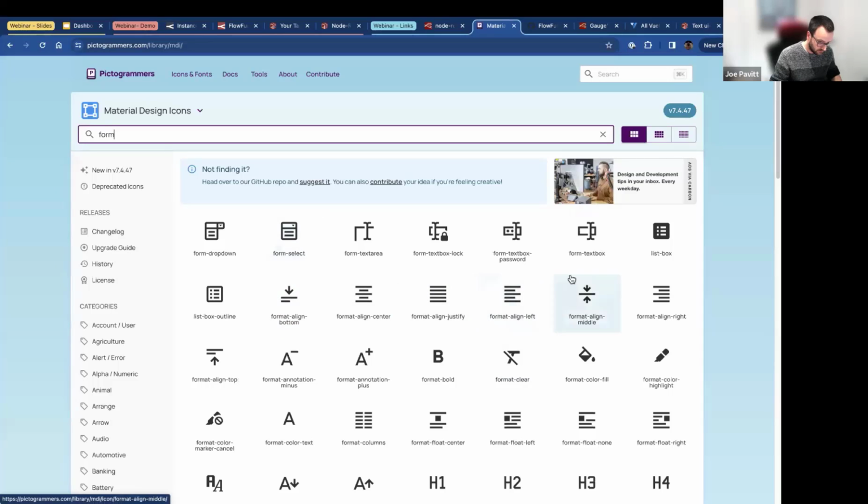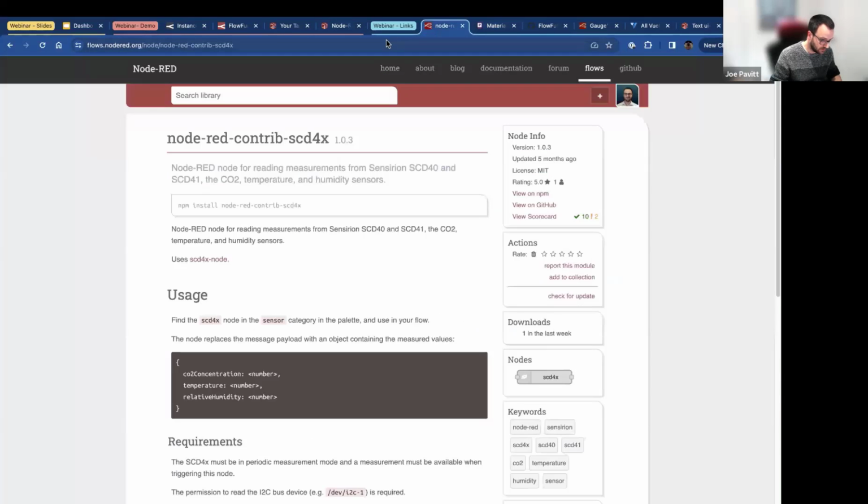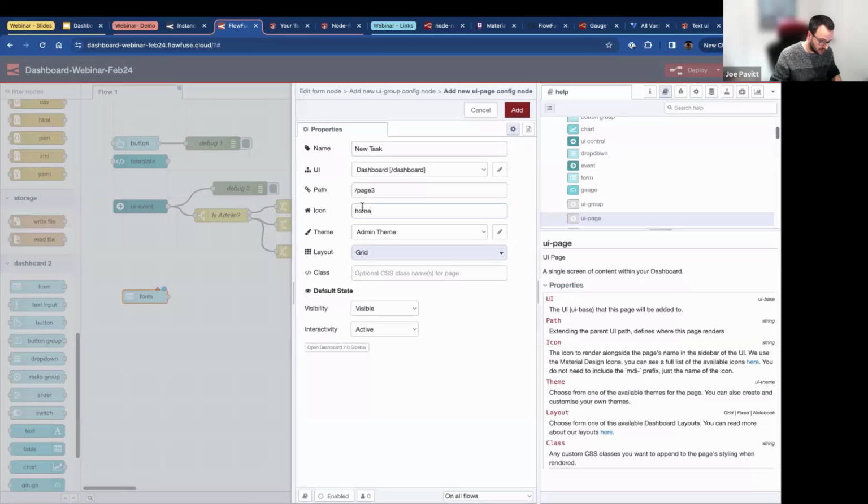Form text box looks quite good. Let's use that one. Form text box, new task. So we're just setting up our new page here. It's going to have the default theme. And actually, rather than grid, let's give it a notebook style. A notebook is more like a blog article, kind of centralized content.